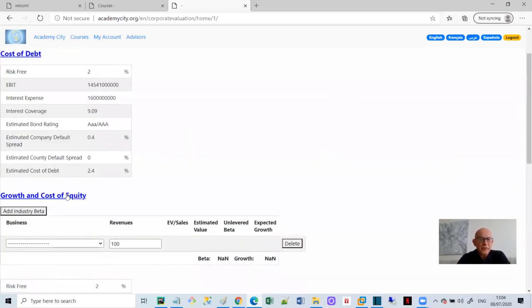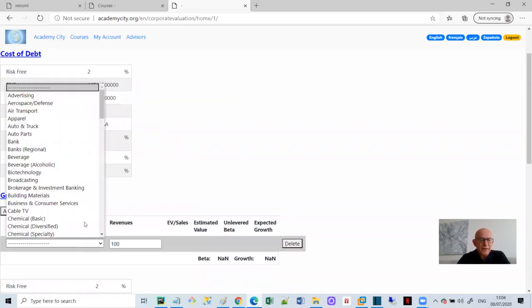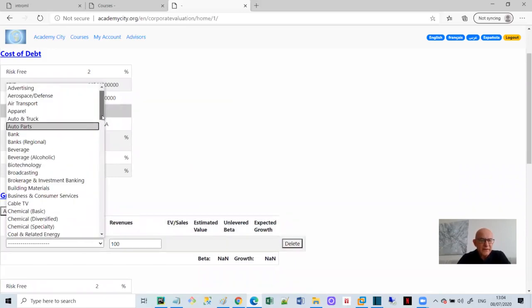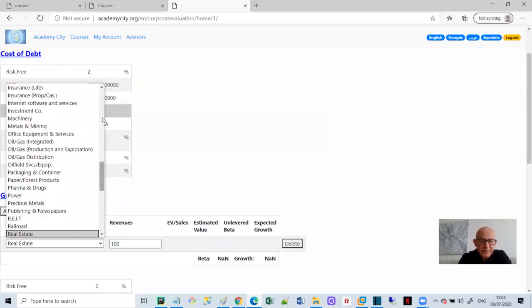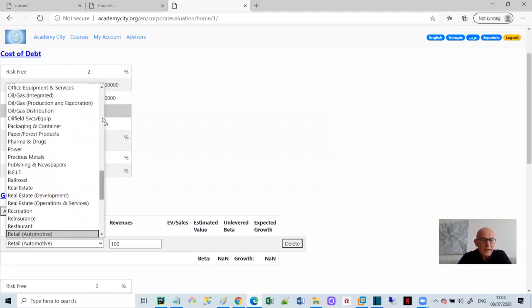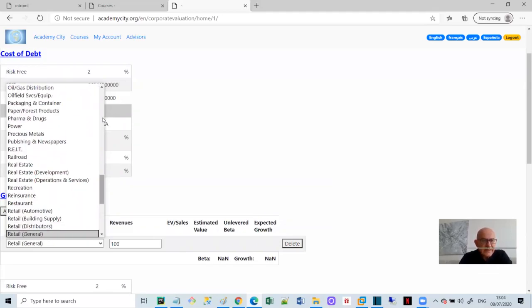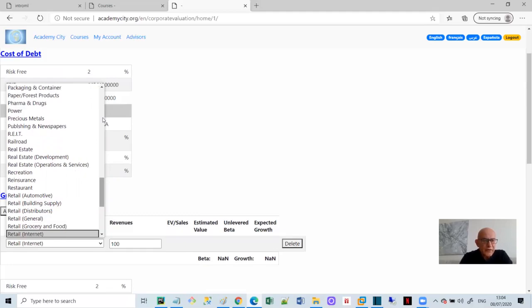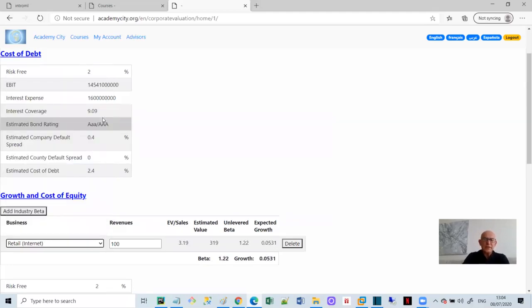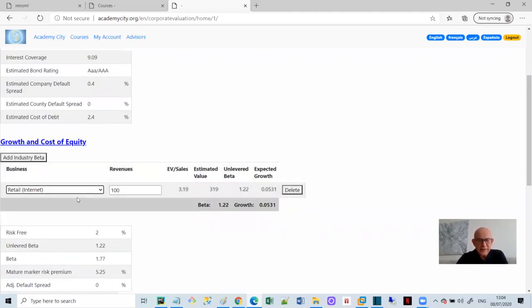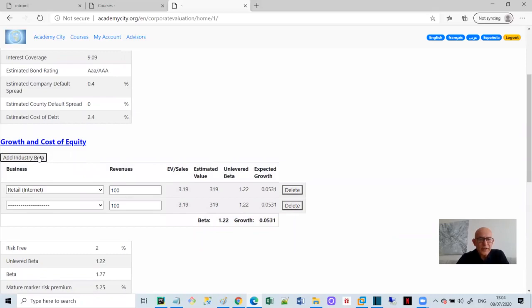With another click I would choose which industry Amazon is in. It has, in fact, several. One of them is retail, okay? Internet retail. But that's really just one of them. And that's why I recommend you take the course. Here you really should use more than just one industry. You really should use at least 2 or 3 in which they're doing business. And then follow my instructions on how to use that component.